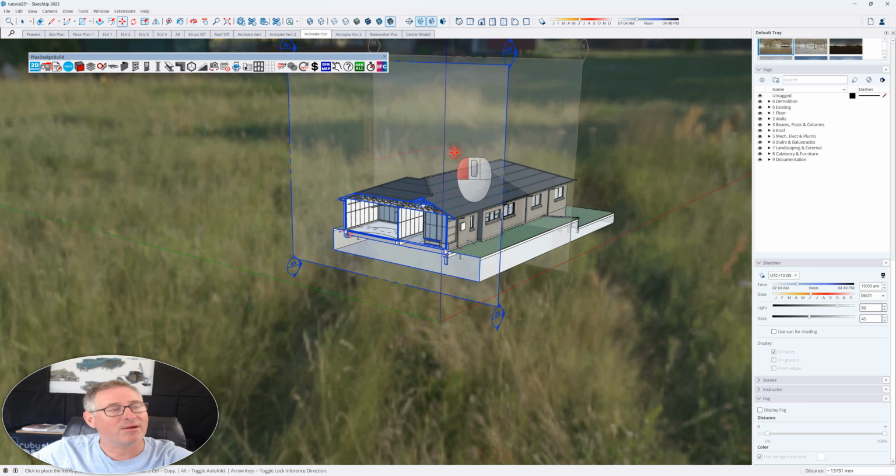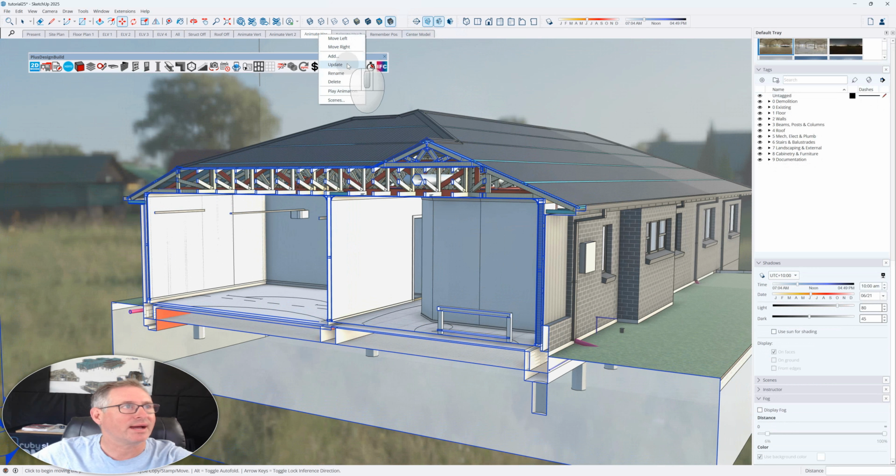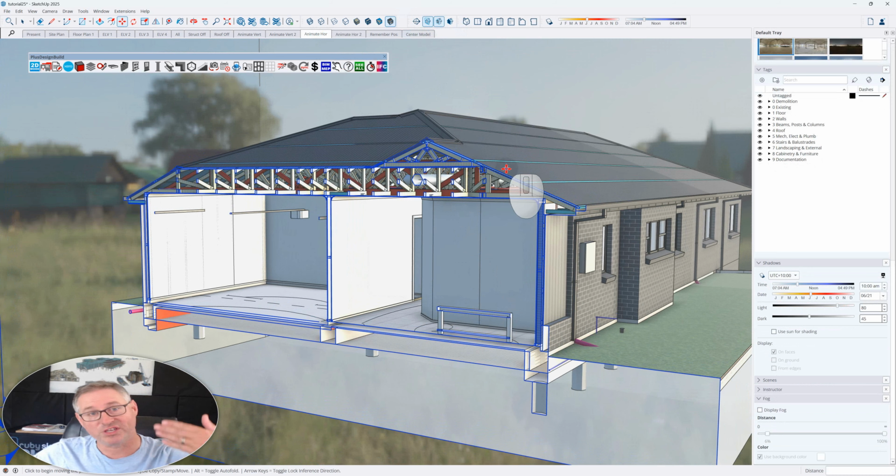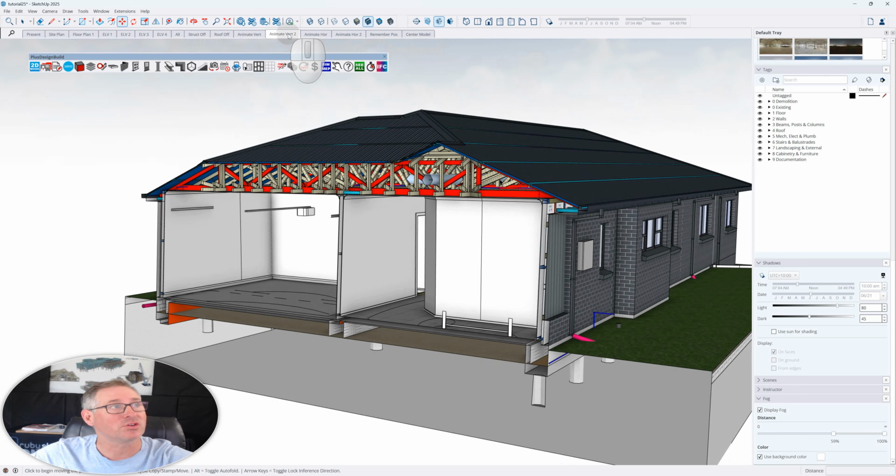And you can also create fills inside of these as well, and you'll notice that that's just filled in anything that was solid there as well. So you have the ability to change these, and this toolbar is your sections toolbar that I mentioned earlier. And you can save these locations. Right click, update. Save it as a new style, update scene. And therefore just this one scene is that new style.